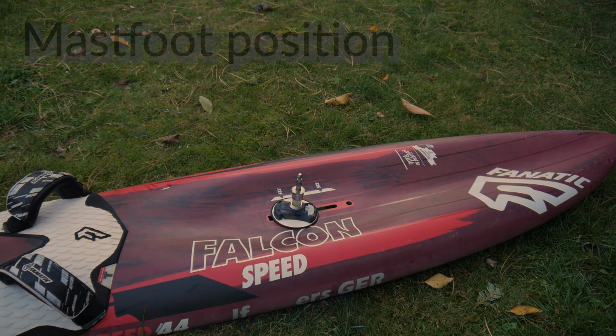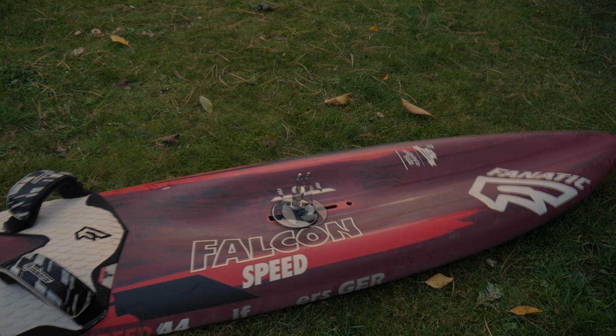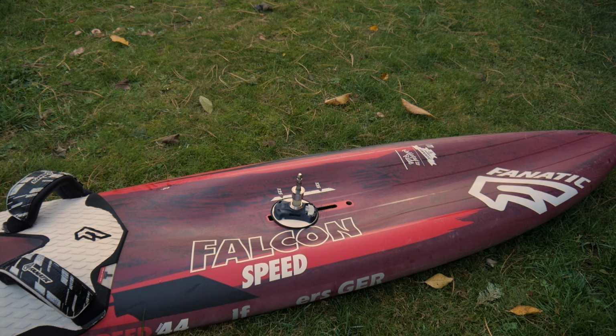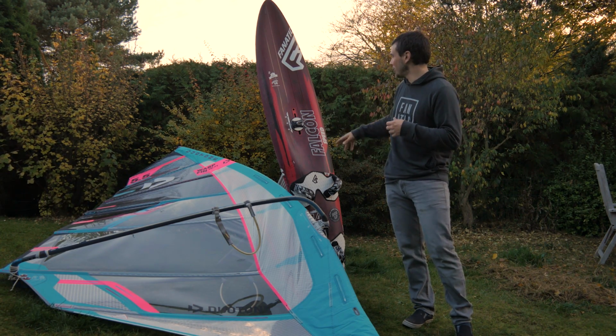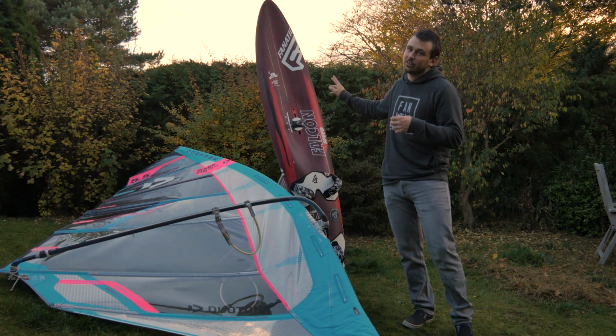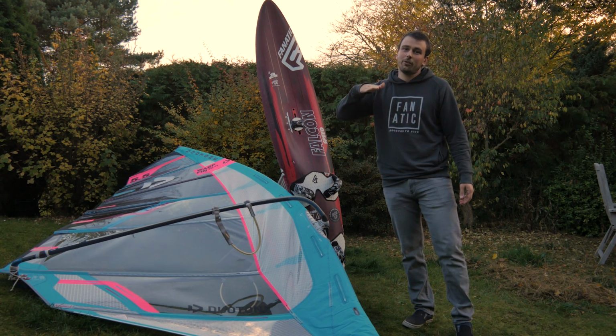The other key component that affects the lift on the complete gear is the mastfoot position. And if you want some lift, don't put it too far ahead. I usually like to put it pretty far to the back. That will give me a lot of lift, but of course if you feel you don't have enough control on the gear and the gear starts flying too much, you might want to consider moving the position a little bit more to the front. That will give you more control, but the board rides flatter, of course.